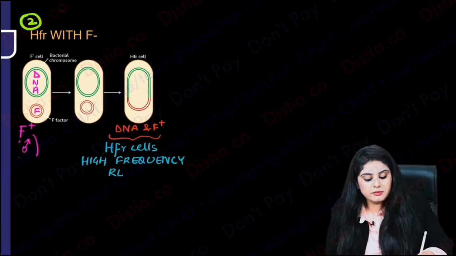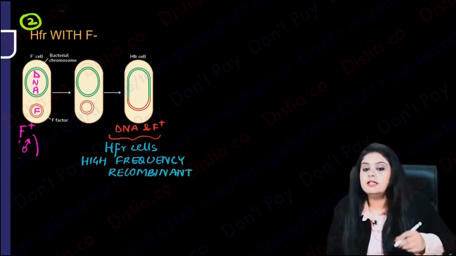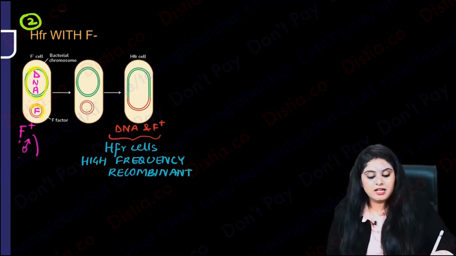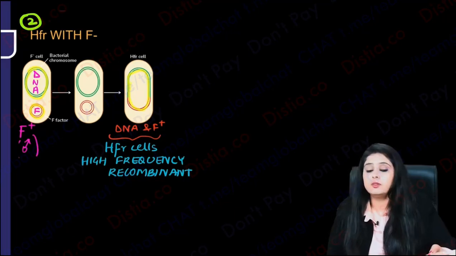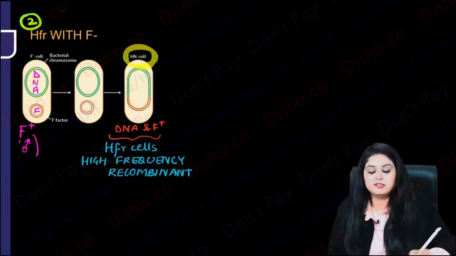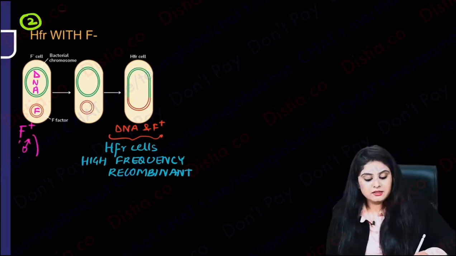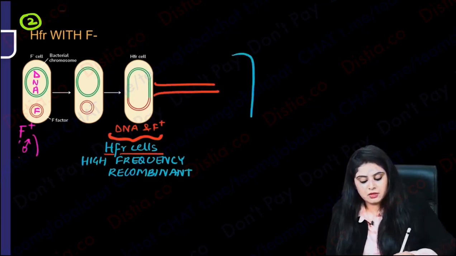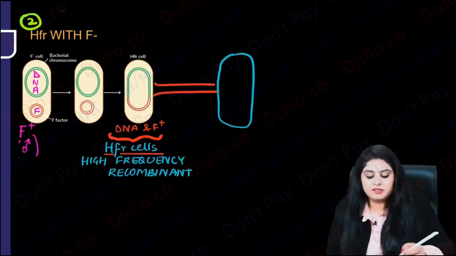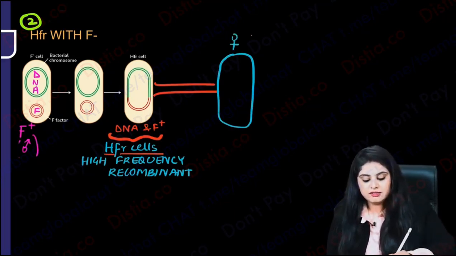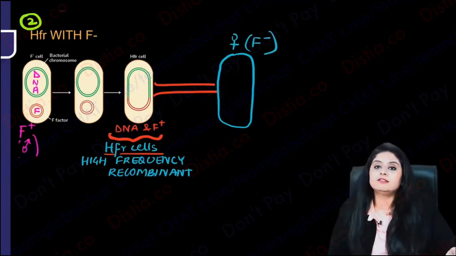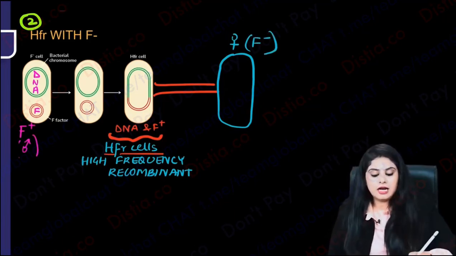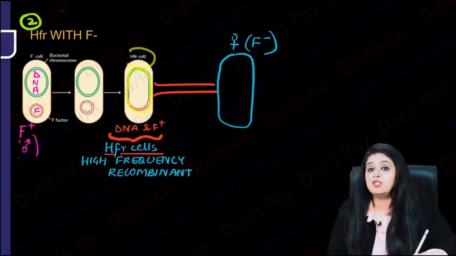Recombinant word is only telling me that something has recombined. That is known as high frequency recombinant, where the DNA and the plasmid decided to enter into a relationship. So now imagine this relationship person whom you are calling as the DNA and HFR cell is now going to make a conjugation tube with a female. Now tell me guys, who is a female? You will say a female is, ma'am, someone who doesn't have the F plasmid. Poor one doesn't have the F plasmid. So you will say, wait, I don't have the F plasmid here. I have HFR this time.